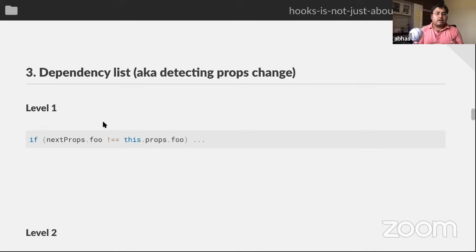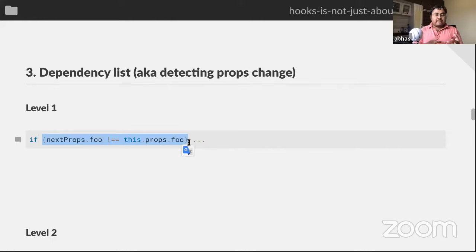So now I want to talk about the nastiest part of our component, right? Whenever I look at my class components, there are these update life cycles which I just don't want to touch, right? When I look at my component will receive props, that's like 80, 90 lines long, right? I have all these props checks. I start with something like this: if next props dot foo not equal to this props dot foo, then write some code, right?